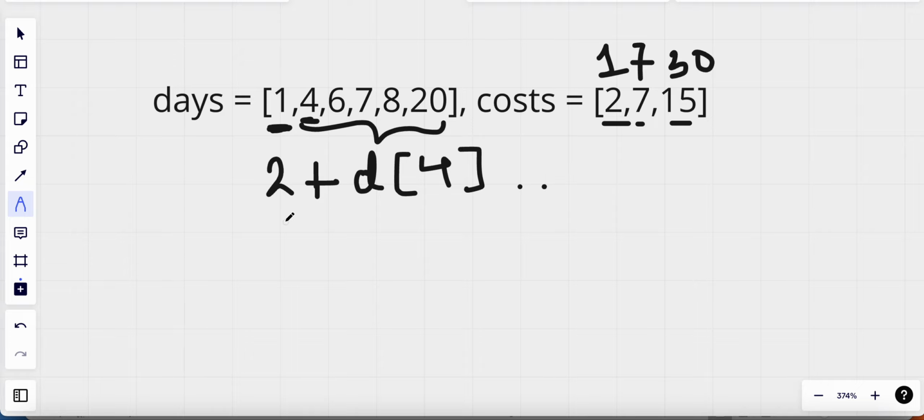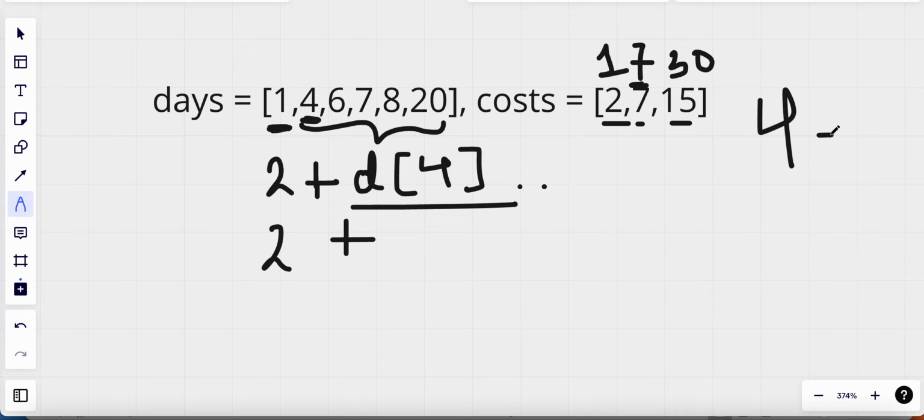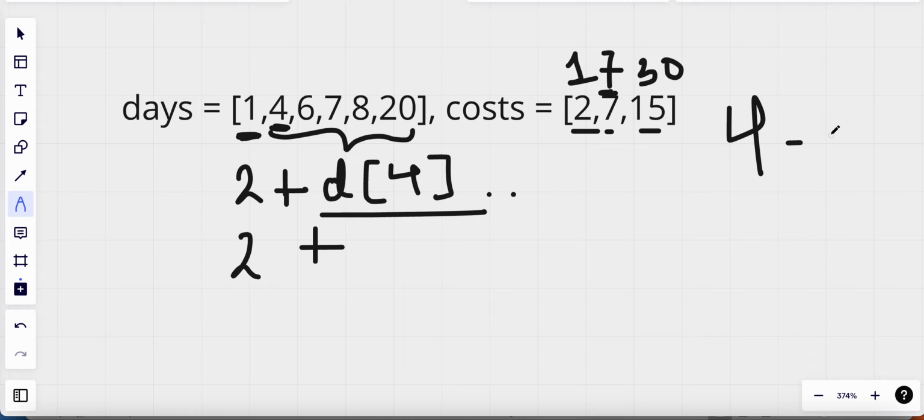So here, if we take a 1-day pass, then 2 plus now day 4. For day 4, let's suppose we choose a 7-day pass here. So if you're choosing a 7-day pass, then starting from day 4, how many days can we use this pass for? From 4 we can use it for 4 plus 7, that would be equal to 11. So till day 11, right?